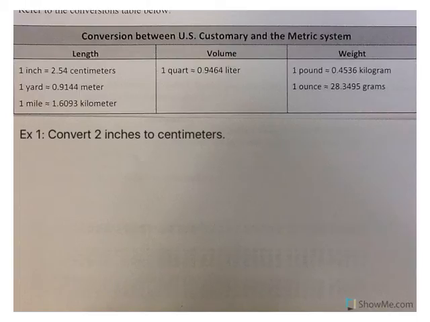In this conversion video, we are going to convert between U.S. customary and the metric system. I call this crossing the pond because it makes me think of U.S. to Europe. So if I talk about jumping across the pond, that means we're going between U.S. customary and the metric system.